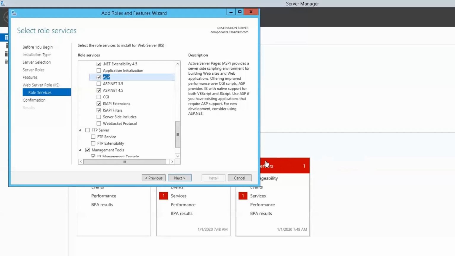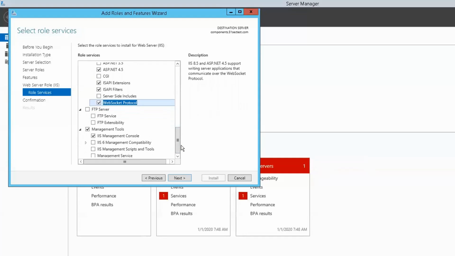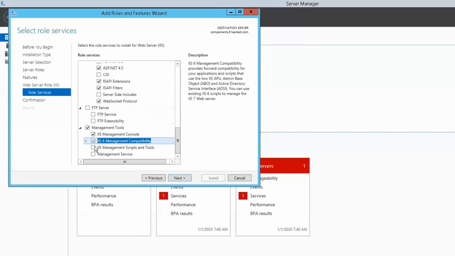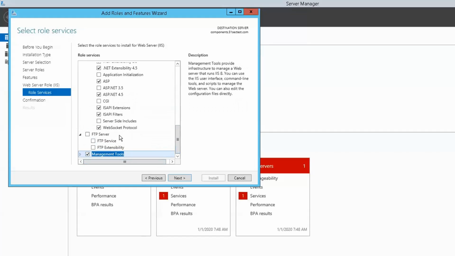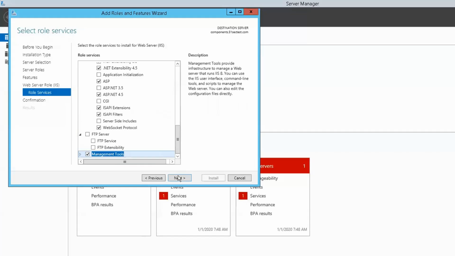ISAPI extensions, ISAPI filters, WebSocket protocol, good. And the management tools. Okay, that's all we need based on the installation guide. Next.